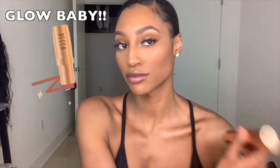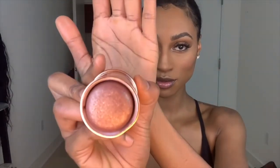Alright, so going back in with my favorite body glow. This is by Becca. I will list it down below, but it's super easy to spread, and of course it just makes me feel super glowy and beautiful. After I do that, I'm going back in with my MAC setting spray just to give me that final look. It keeps it in place and gives me that natural set.